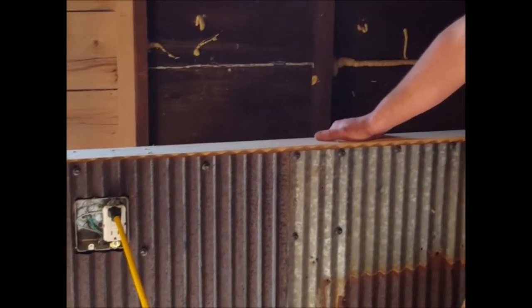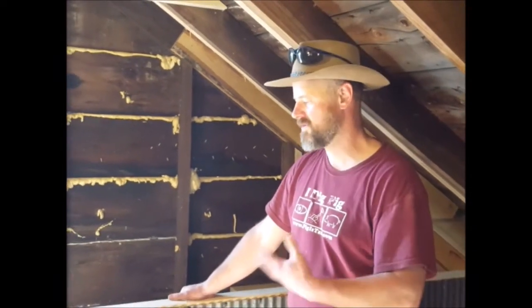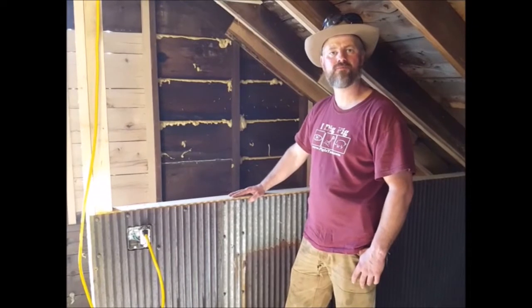Looks really nice. I'm going to coat it with Penetrol, which is available. It's just a paint conditioner, but it works actually pretty well to coat the rusty metal, and then it won't rust anymore. Eventually I'm going to put a cap rail over this and it'll be all done.